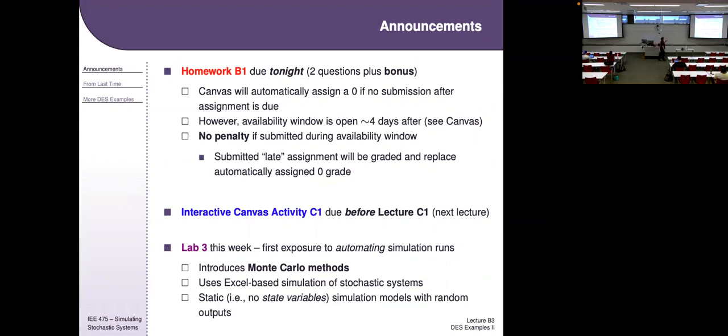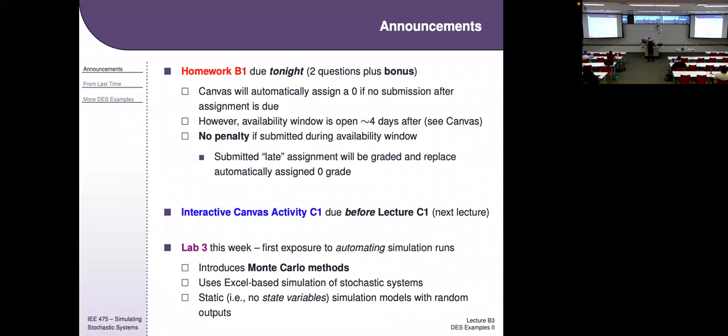So basically, I think, follow the Canvas availability date, but if you can turn it in until I think September 10th at 11:59, and then on September 11th, that's when it will become unavailable and the solution set will become available. And then after that, I can't accept any late assignments.